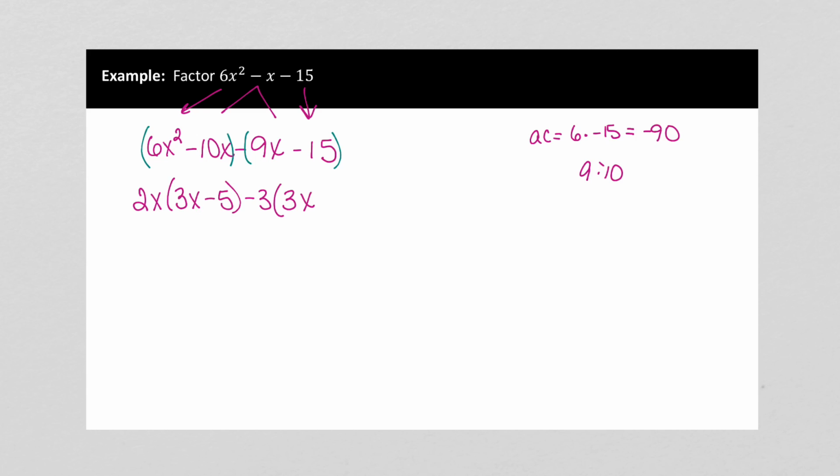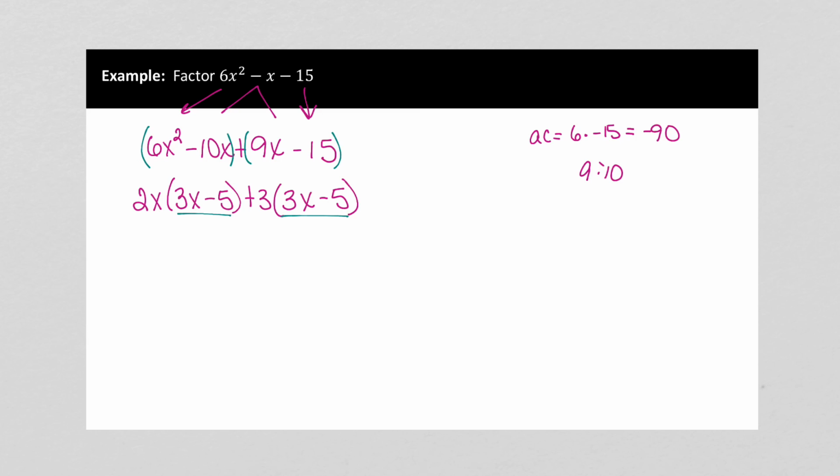I messed up here, didn't I? This was supposed to be a plus 9x. So we're going to bring out a positive 3. 9x divided by 3 is 3x. Negative 15 divided by 3 is negative 5. There we go. You want these two things in here to end up the same. That's where I caught I was wrong. I ended up with a plus 5 and I was like, wait a minute, something is wrong. Okay. So we want those two things to be the same.